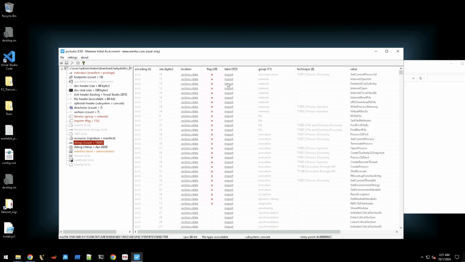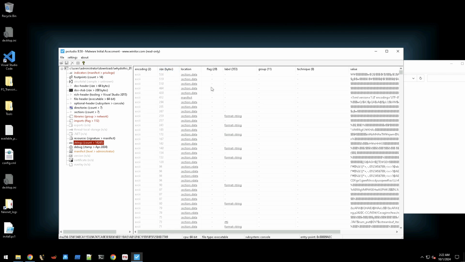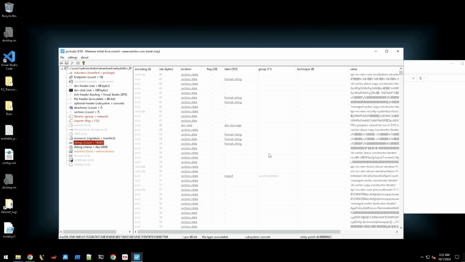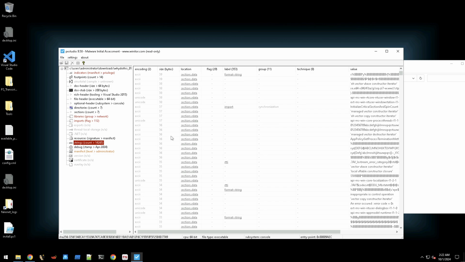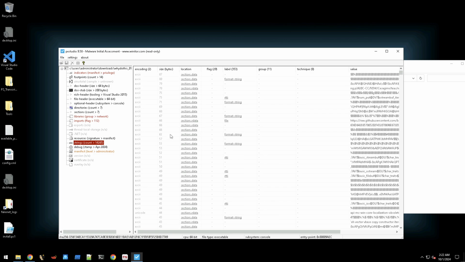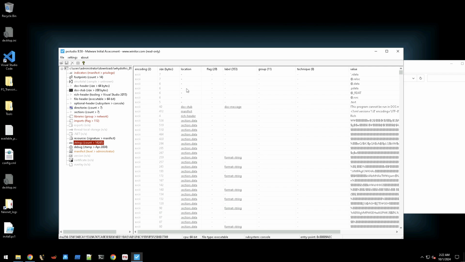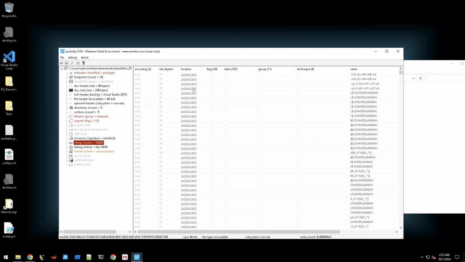If we want to sort based on the size, we can probably do that. And now we can see these are the strings that have the longer size. Over here we have a string which is 39 characters long, and so on. And what type of string are we dealing with? You can also filter based on, let's say, the section. So it's really giving you a good way to look at tools.